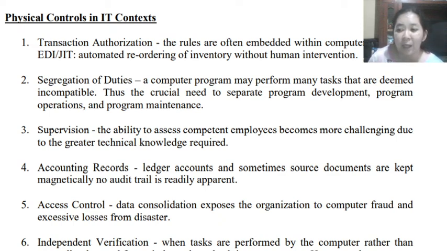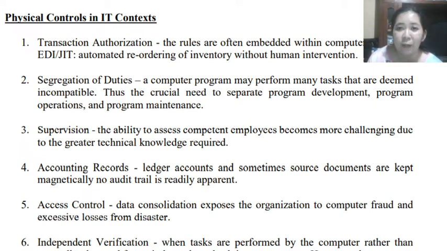So that's why in most cases in an IT environment, there is limited personnel who are well versed in the technicalities of IT. So that becomes a problem, a necessity. Okay, so that's one concern that the entity should address as well.